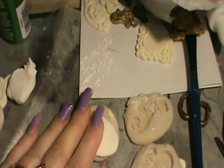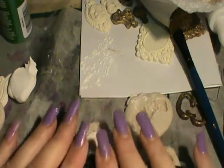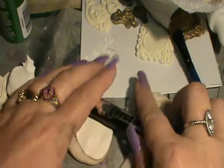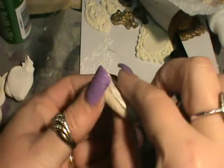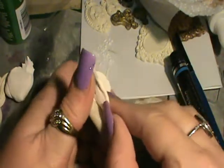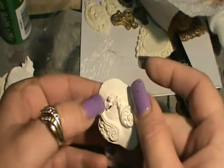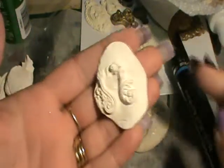Then taking your Sculpey or polymer clay, just press that in like so. Then I usually take a thick marker and just use it as my roller. Don't try and roll backwards and forwards as I just did, because it lifts it. Then just gently peel it off. I don't think I've worked the clay enough — but there we go, here it is, without getting holes, which is really good with this stuff because you can just fix it.